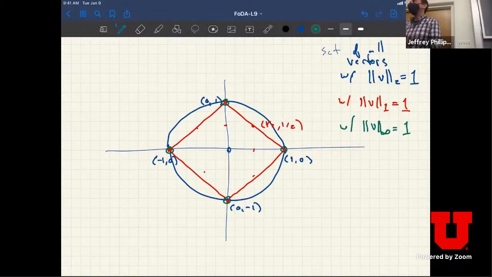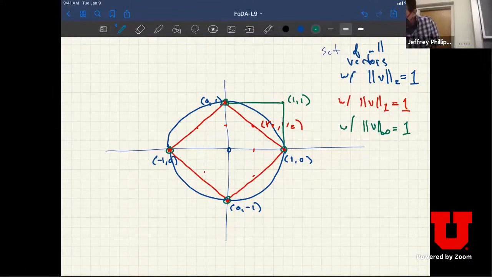What are other interesting points? Oh, back there? That's right. So 1, 1. Great. Right, 1, 1. Okay, the maximum of those two values is 1. They're both 1. But anything that has the x value of 1, but the y value less than that, that's also going to satisfy this, right? The y value is less than 1. Well, the maximum of the two is still 1. And I can also say the y value is at maximum 1, right?